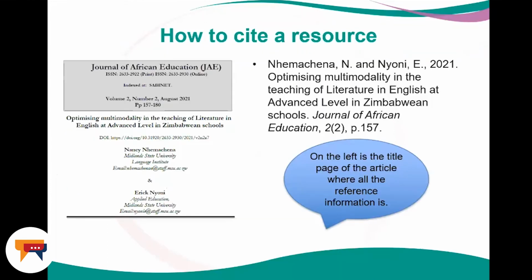This one is also nice. Some articles, if you find them, on the cover, it gives you all the information, which is on the left-hand side. That is an example of a cover. And then you use that information to compile the reference. So you have the author's names, the date, the name of the article, and then the name of the journal in italics, and the journal edition and the page number. And all of that you find on this cover. So it's volume 2, number 2. So it is then cited as 2 and in brackets 2 and the page number where you found it.